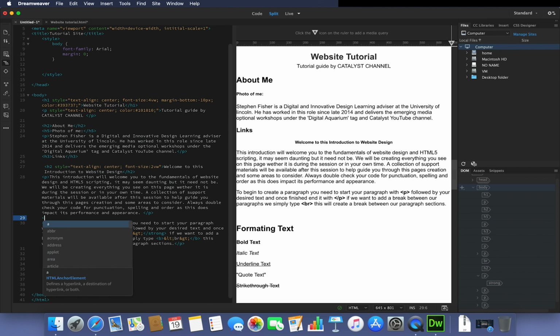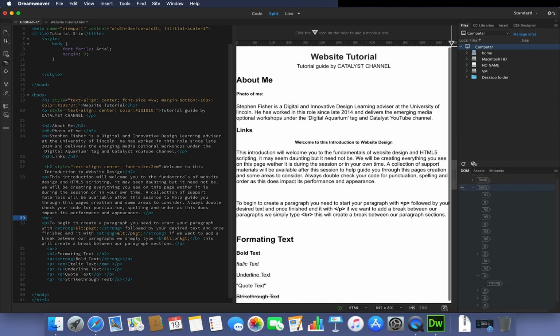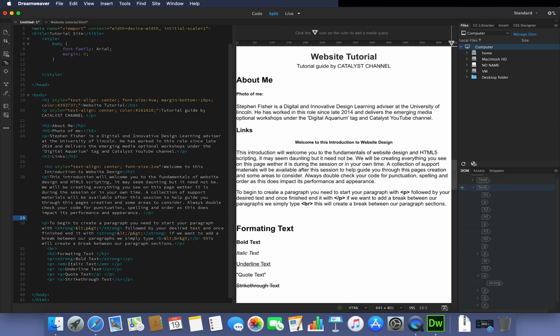If I wanted to increase that space or adjust it, I could always add a bracket, which is a BR, and that will add in an additional line of space. So it's basically a line of emptiness, which is quite good if we want to push things around a bit more. But again, we can adjust that using dividers and our styling.